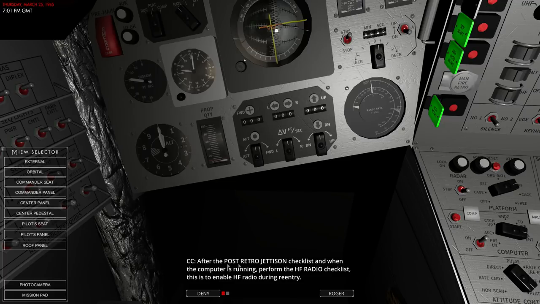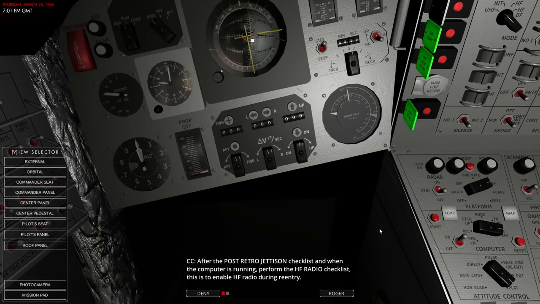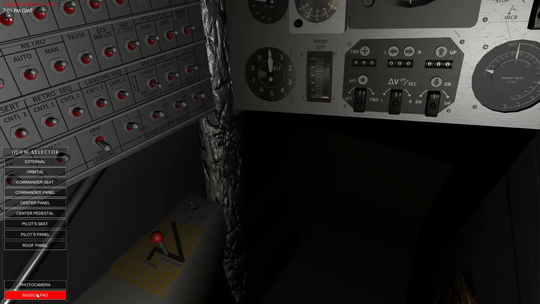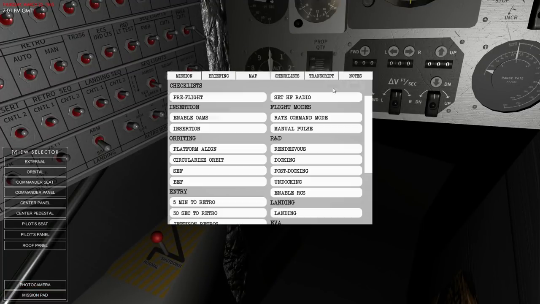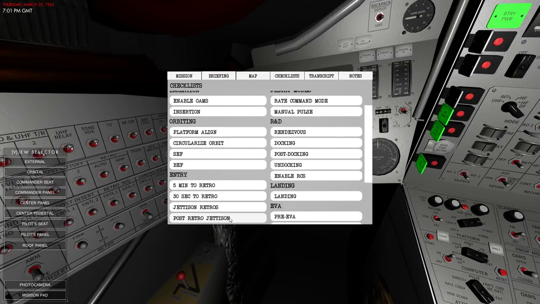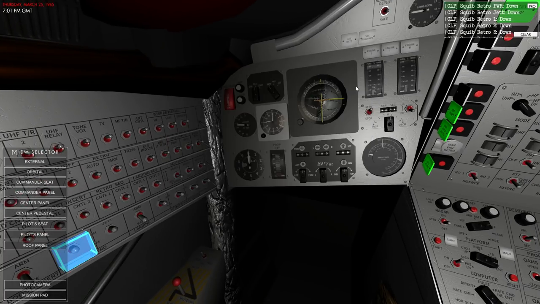I don't know. After post-retro jettison checklist, and the computer is running, perform the HF radio checklist. Okay. Follow landing checklist. All right. So, mission plan pad. Okay, so post-retro jettison, run. Gonna safe the squibs.